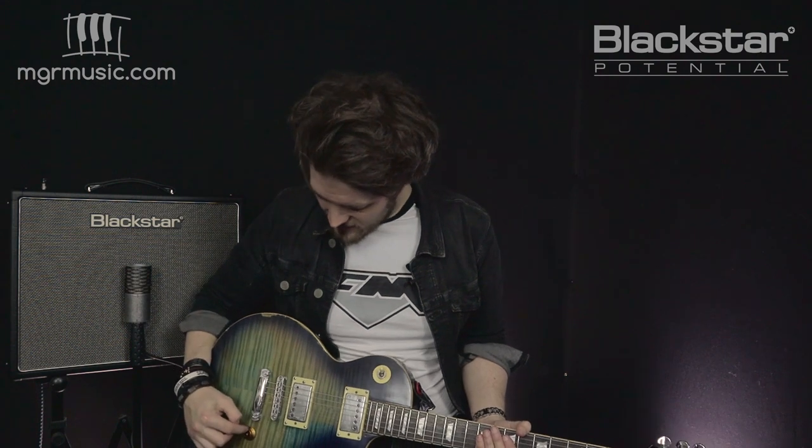So if I switch to my neck position and I put my volume on 10, you can hear I've got quite a driven sound. If I just take that volume down, all the way down, it slowly reduces the gain. And again. There comes a point here where I've got the guitar set to maybe about 2 on the neck pickup volume, and the guitar starts to sparkle a little bit. This is that typical Page clean tone.